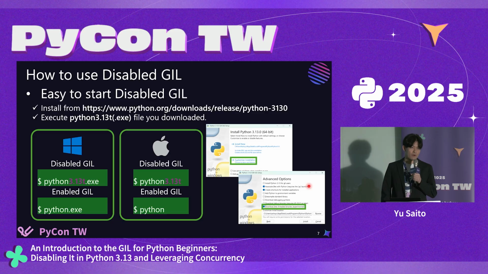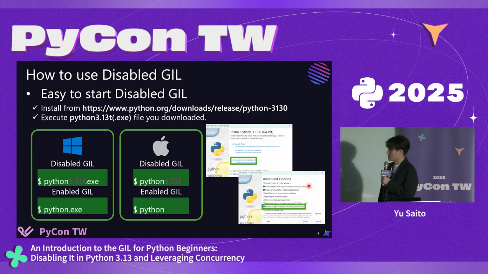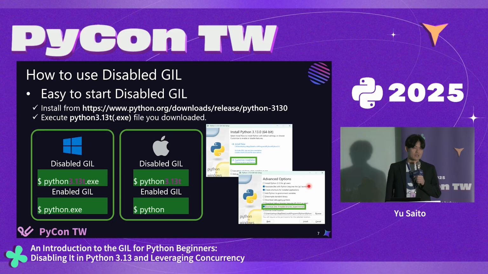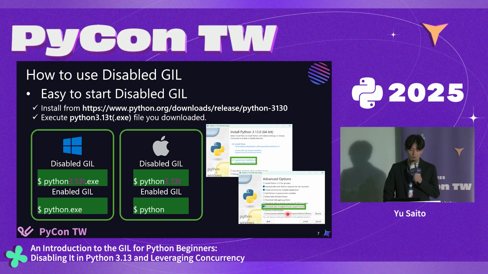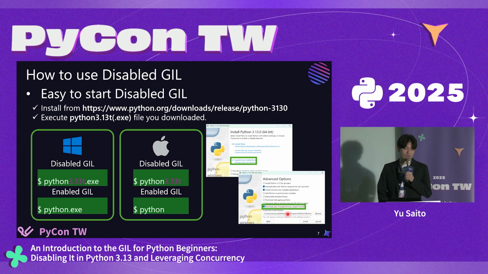At first, I will explain how to use the disabled GIL. This is an easy way to start. Python 3.13 with the disabled GIL can be downloaded from the official site. When downloading, don't forget to check the checkbox. The checkbox is the free-threaded binary checkbox. After downloading, you will get two executable files.